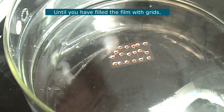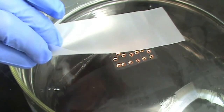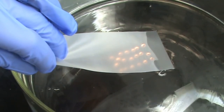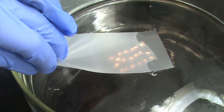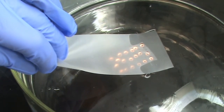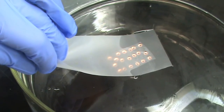Once you have a formvar film full of grids, use a piece of parafilm to collect the formvar. Lower the parafilm against one side of the formvar film slowly. Then slowly allow the formvar film to stick to the parafilm as you lower the parafilm down onto the water.